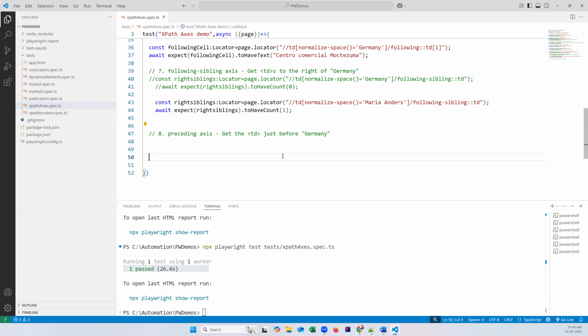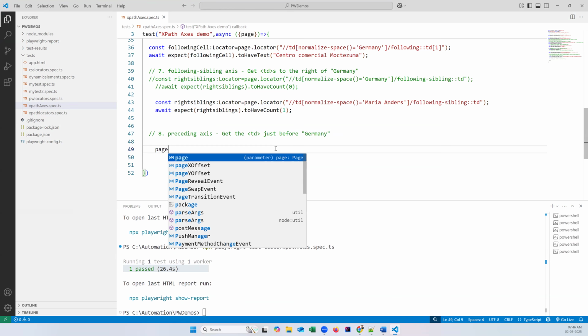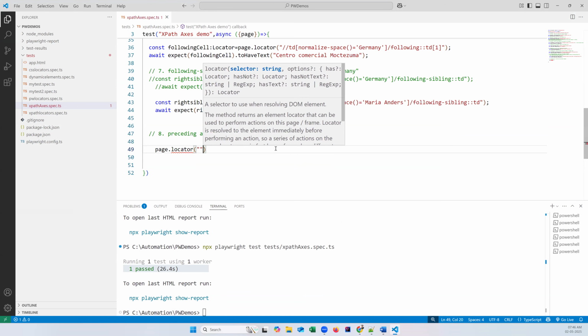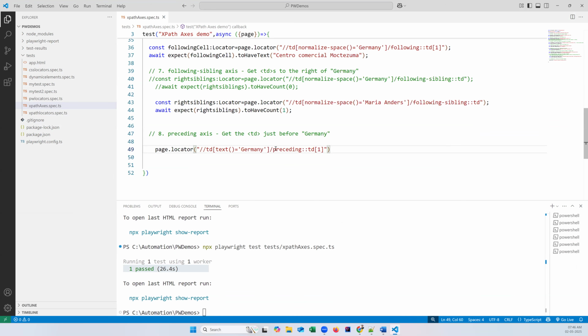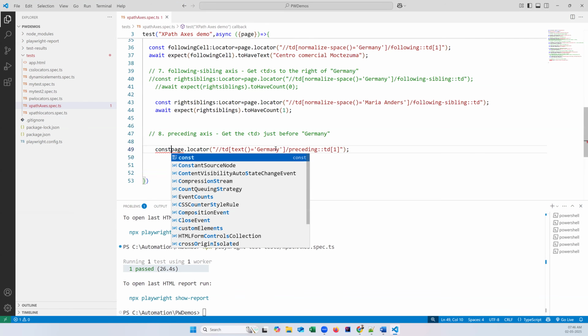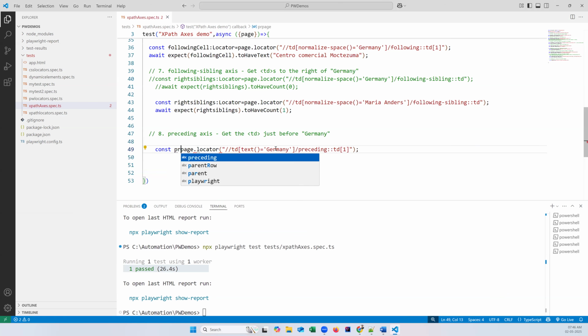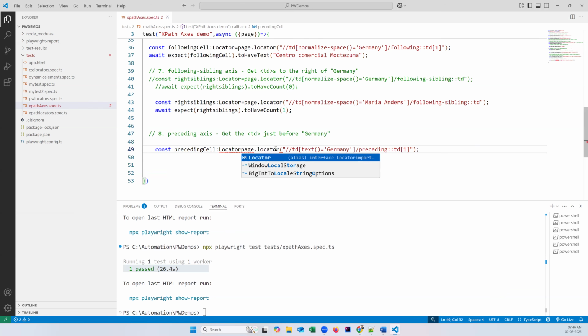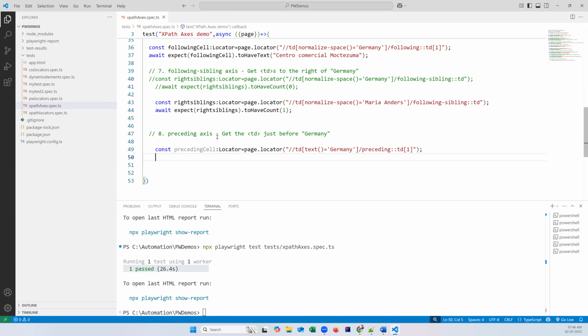So this is a preceding element. page.locator preceding element, and I can store that in a variable as a const. So preceding cell. This is again a locator type.